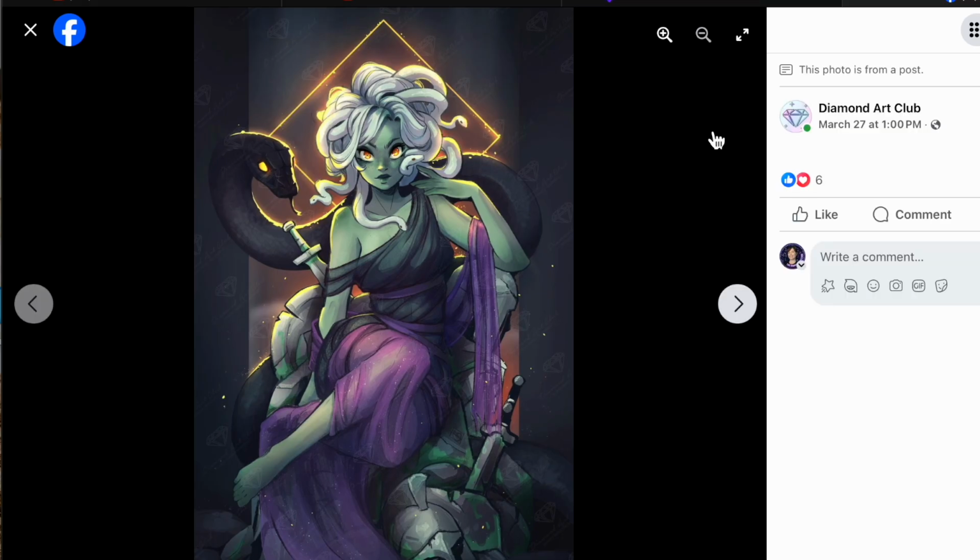This one is gorgeous. I love Chrysabug's artwork. It translates so well into a diamond painting. Her purple dress is just to die for. I love purple, and I'm sure we have a lot of glowing diamonds in here. I'm surprised that there's no iridescent or electro in the glowing diamond back here. That would have been something cool to add. Might be something to think about if you are somebody who likes to bling up their diamond paintings.